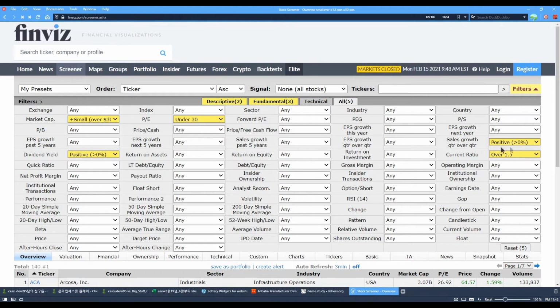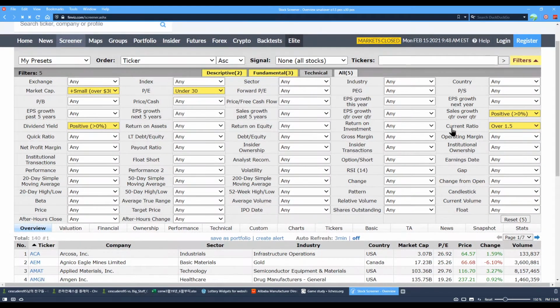And they're up right now, since we are coming off or we're still emerging from the coronavirus pandemic. It's probably going to be a lot of companies that meet this criteria. But now that I've set that positive for sales growth over the most recent quarter, we're down to 140 companies. So we're going to keep doing this until we get a nice relatively short list, a workable list where we can compare some investment candidates from the companies that we have.